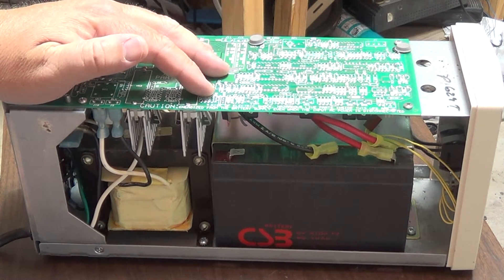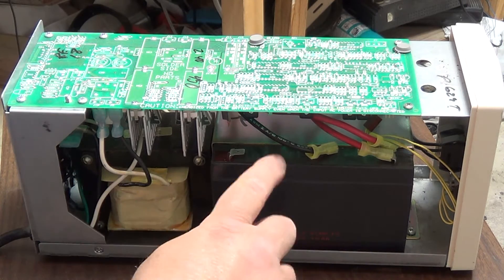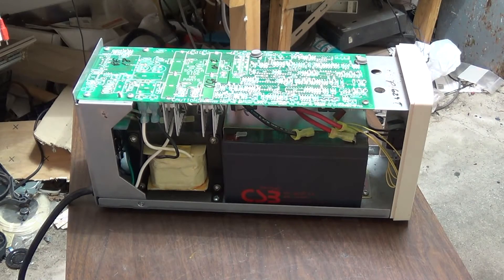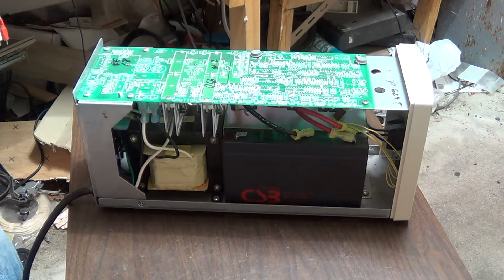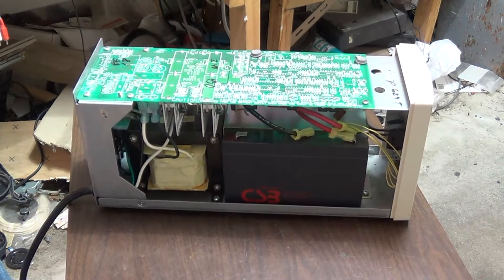I can guarantee it was a lot of money. That other one was $150. When I inquired about getting batteries for this thing before, I was quoted $60 a piece for these 6-volt 10 amp-hour batteries — that's why I didn't replace them. I went down to the shop and they told me the batteries would cost as much as the new unit, so they sold me one of those. As I said in the other video, it didn't last — it died smoking. I wrangled another one under huge protest and the new one didn't last either. I'm not too fond of made-in-China electronics.